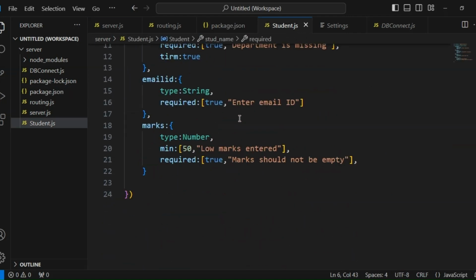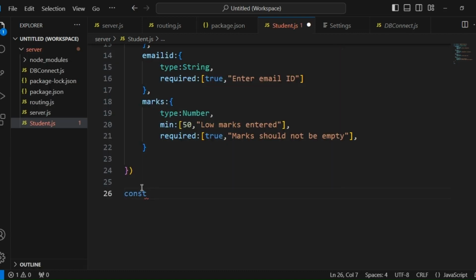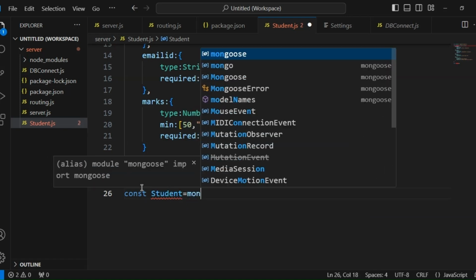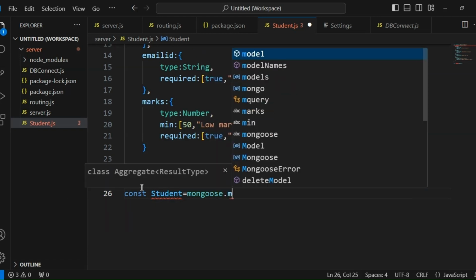Now we are going to create a model around that. For that, we have to create a model by using const model name equal to student equal to mongoose dot model.